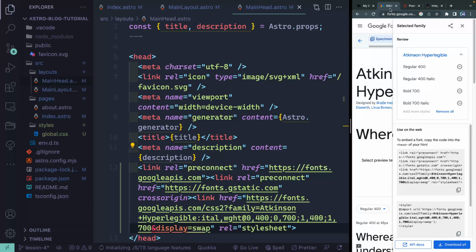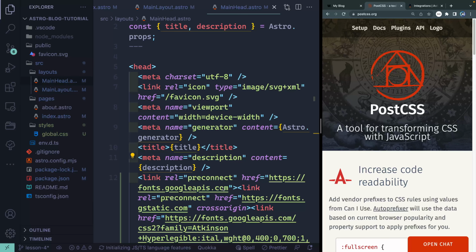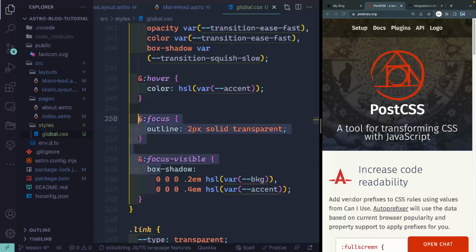Cool. Now I've got two other things I want to show you. First of all, Astro uses something called Vite as its bundler, and Vite has PostCSS built in by default. So what we're going to do is actually use a PostCSS plugin to get some extra benefits out of our styling. This will also give our global CSS file some superpowers. If I come over here, you're going to notice that I've got nested things inside here, and I'm not using Sass. I'm actually using this PostCSS import we're going to use in a second.